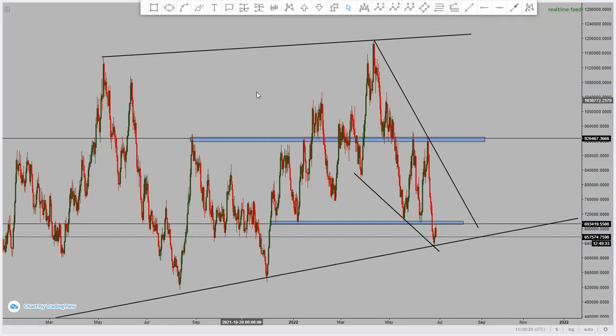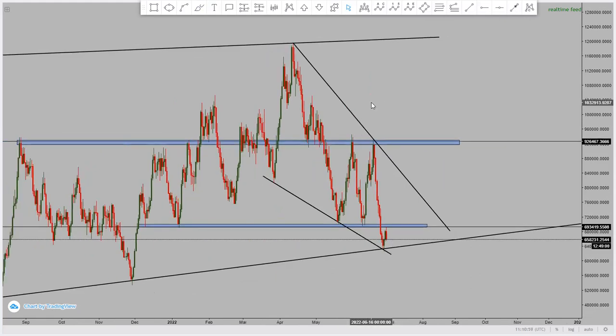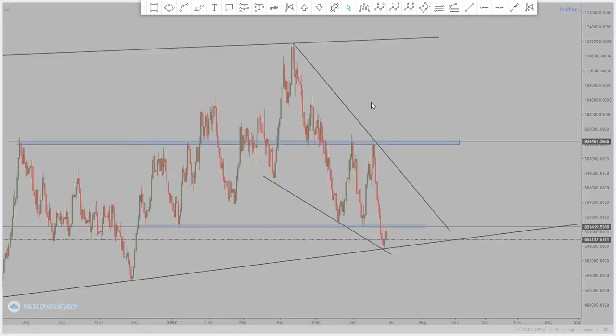But the lower time frames have already shifted market structure, and they guided us on the early opportunities that we took. The smaller time frames also shifted market structure, which gave us the opportunities that we saw. So once we get that shift in market structure on a higher time frame like the daily, it will simply be a chance to enter our buys again. Then we see how far it goes.